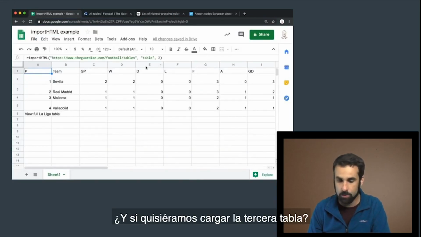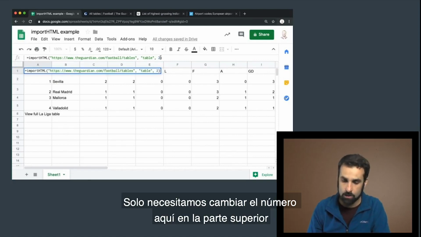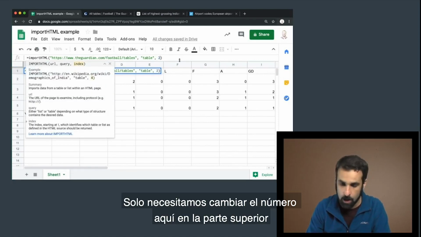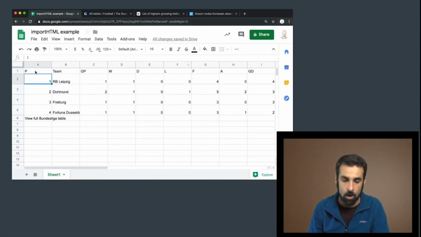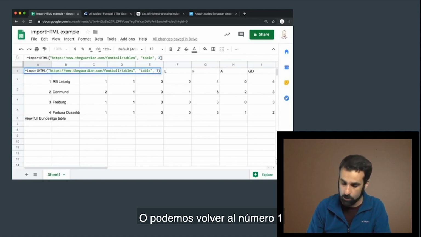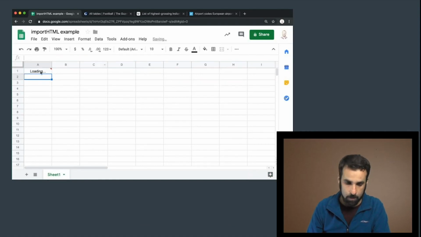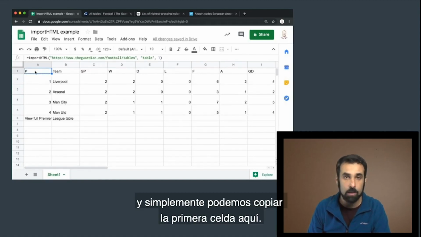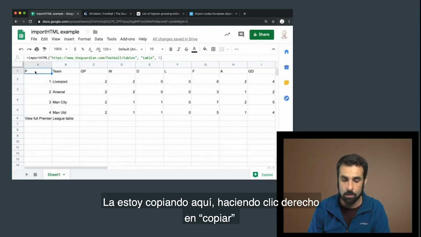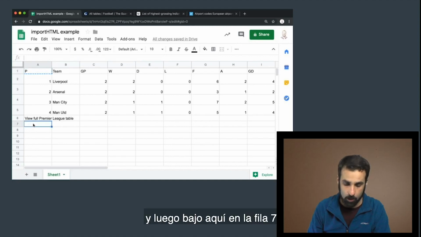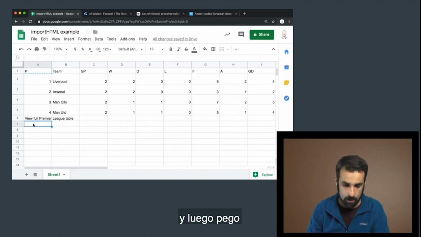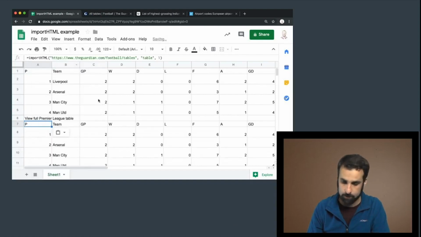So what if we wanted to load the third table? We might just change the number at the top to number 3, and then it loads the table automatically. Or we might go back to number 1, and then we can just copy the first cell here. So I'm copying it, right click, copy, and then I go down here on row 7, and then I paste.